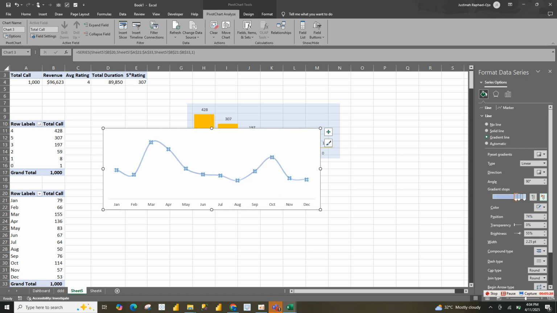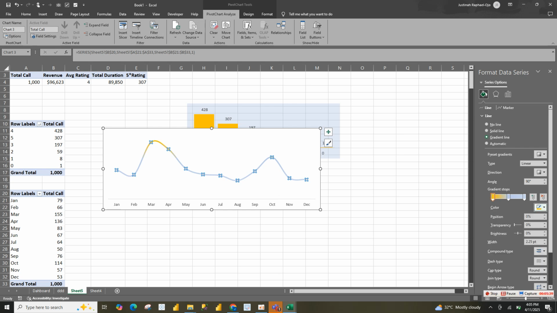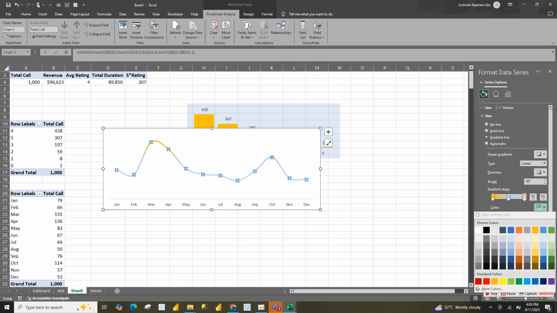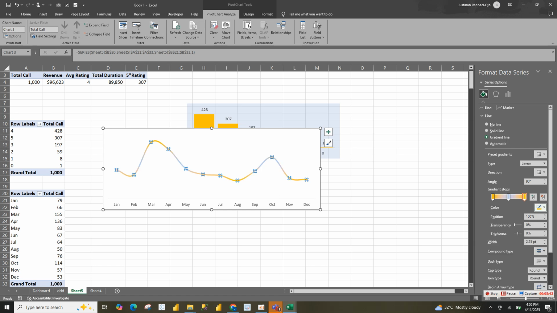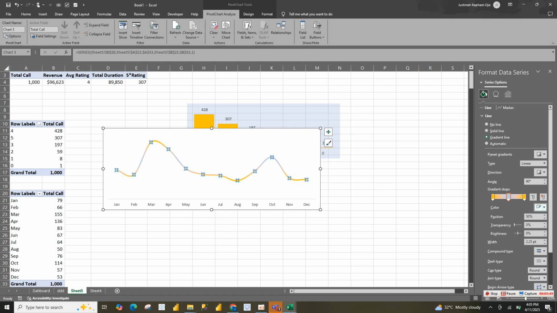I want to remove part of the gradient stops and make the gradient stops 3. For the first, I will use this. Then for this again, I'm going to use this. And for this, I think I use white.